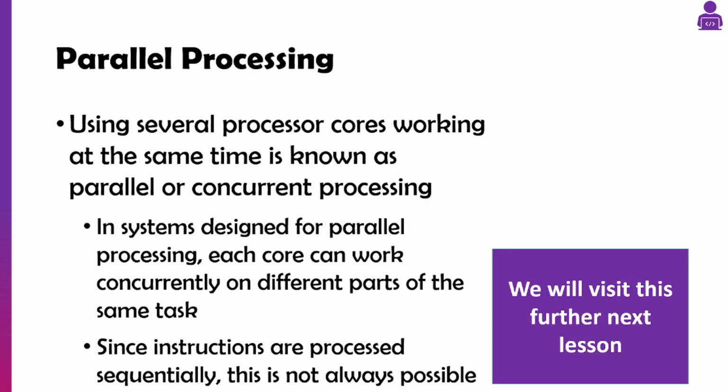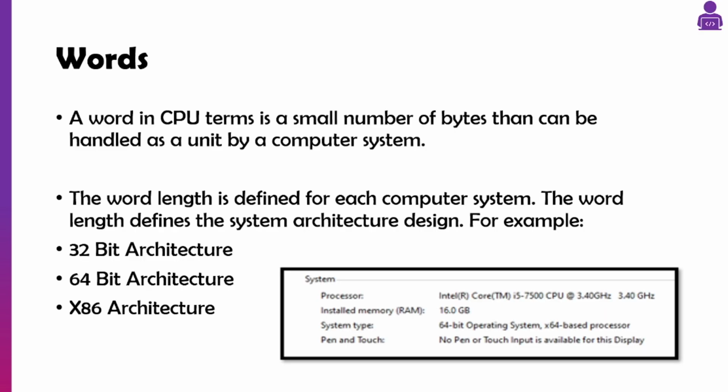If we have multiple cores, we can do a thing called parallel processing. This is where we use lots of our cores, as many cores as we can, at the same time or in quick succession. This means that one part of the CPU can focus on something, whilst the other part of the processor can focus on something else, and they can work together. However, sometimes instructions can't be done at the same time. Therefore, it's not always possible, so it's not always quick. But most of the time, I'd say on average it is.